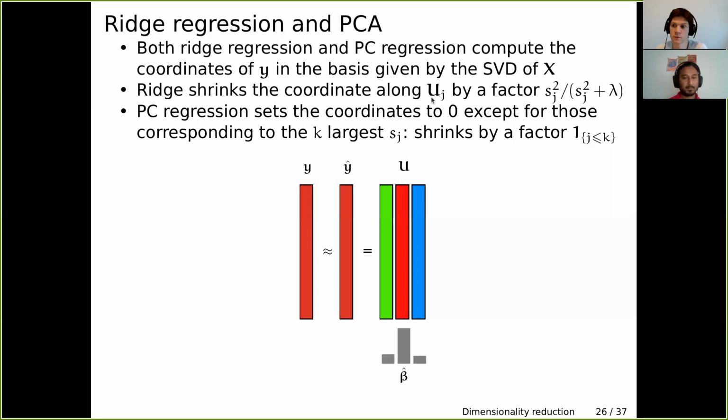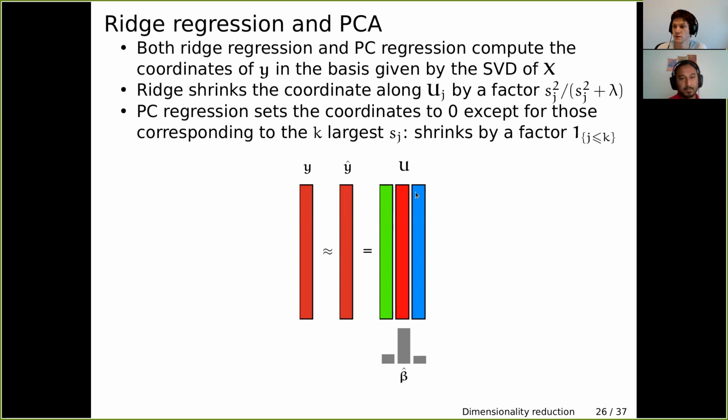Just a small note, because we talked before about ridge regularization, so L2 penalties on the coefficients as a way to stabilize the model coefficients, and now we talked about PCA. They are actually quite similar, because in all cases, still linear regression, we try to write Y as a linear mixture of the columns of X, and in both cases, what these procedures do is compute the SVD of X, and then find the coordinates of Y in the space spanned by the first factor U.